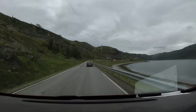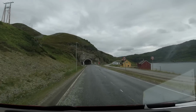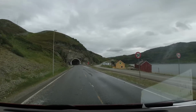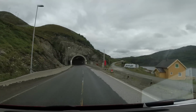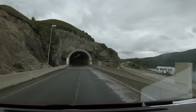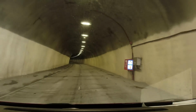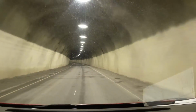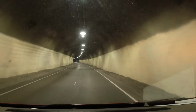We are at the tunnel. Biggest job in my company's history. We are excavating through the whole tunnel. That means it's about 2,300 meter long ditch for a cable or for a lot of pipes and stuff like that. So I'm on and off in here, so I haven't filmed anything yet. You've seen the shorts, and yeah.